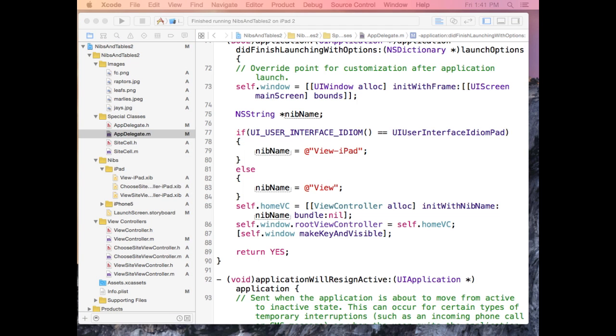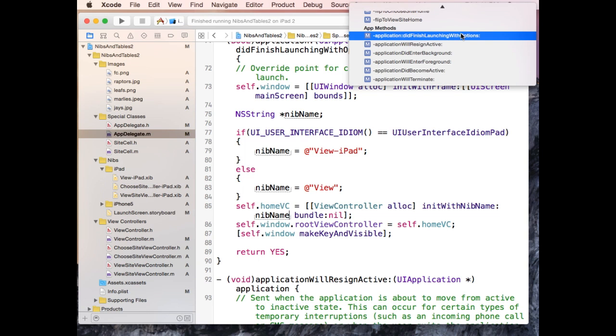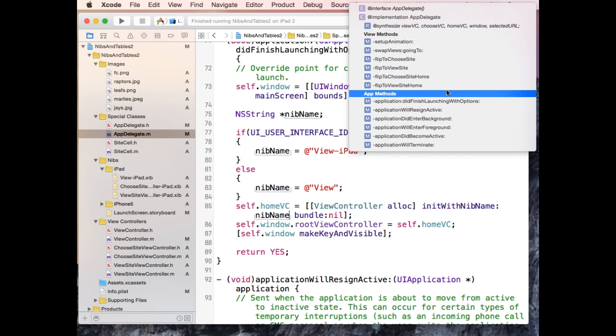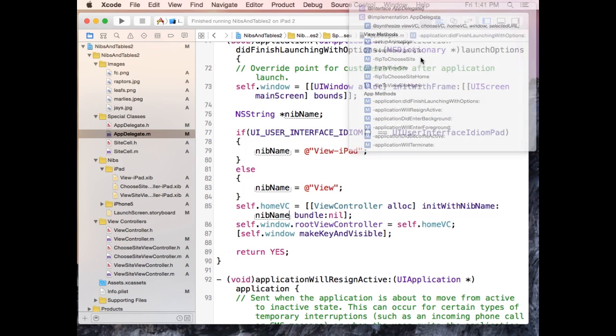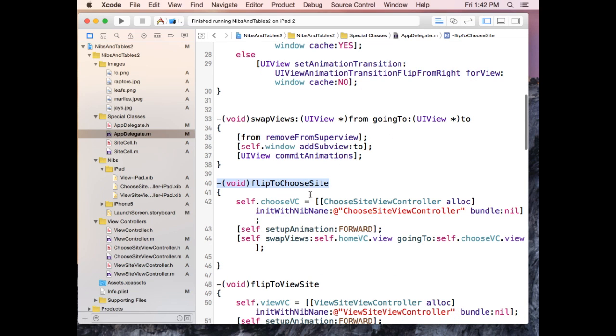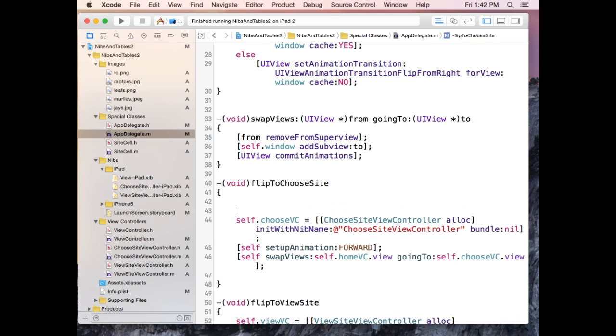And we're going to do the exact same thing in flipToViewSite and flipToChooseSite. So you'll see this again inside flipToChooseSite. We're going to create a variable again, NSString nibName.